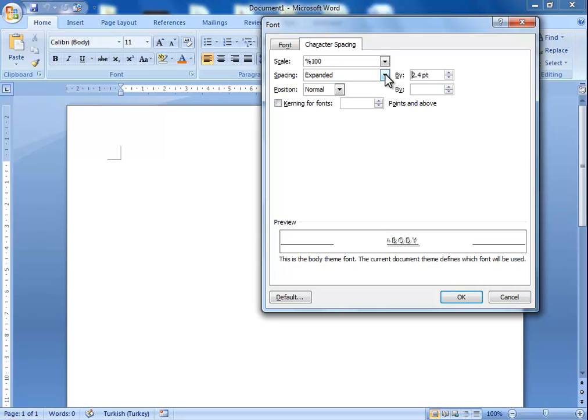The text that you are applying this command to can be expanded, or vice versa, it can be condensed by this many points that you change by clicking on the scroll bar arrows. Or you can type directly over it if you wish to do so. And expand it, and you will see in the preview screen how it looks. You can change the position. It can be raised or lowered relative to the line you're typing, like a subscript or a superscript.